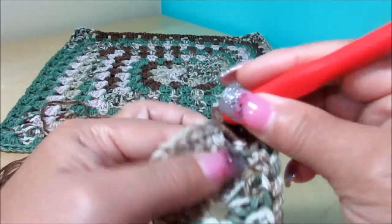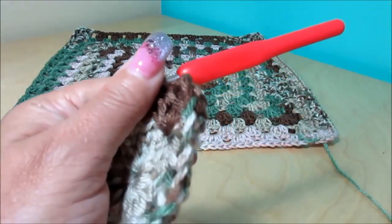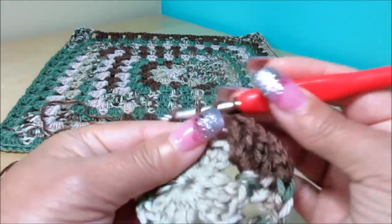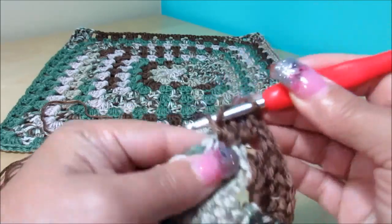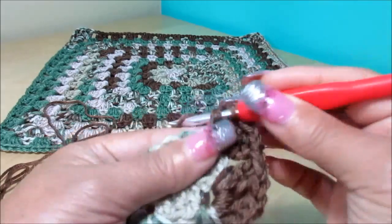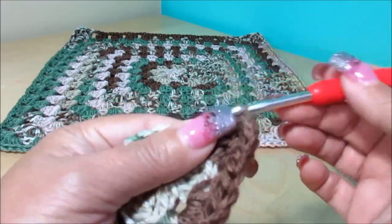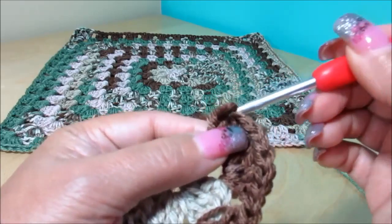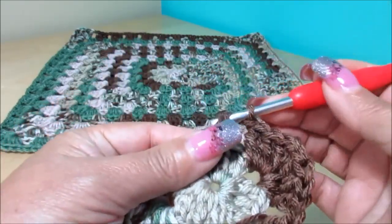1, 2 and 3, chain 1, go to the next corner, 1, 2 and 3, chain 2, again in the same space, 3 more, 1, 2 and 3, chain 1, and we're gonna go to the last corner and do the same.